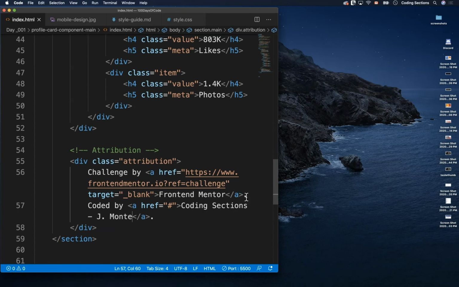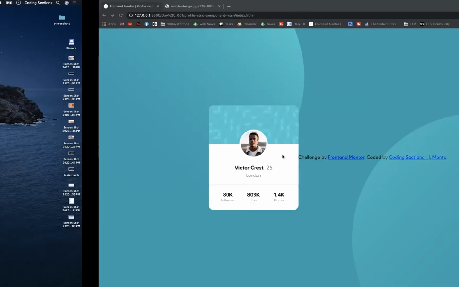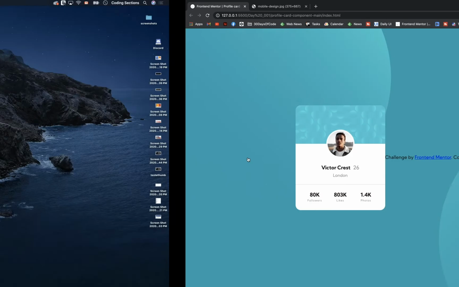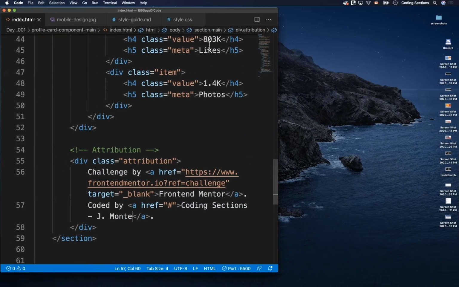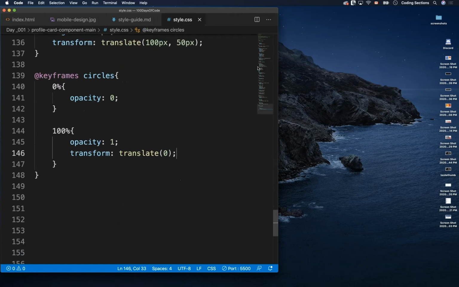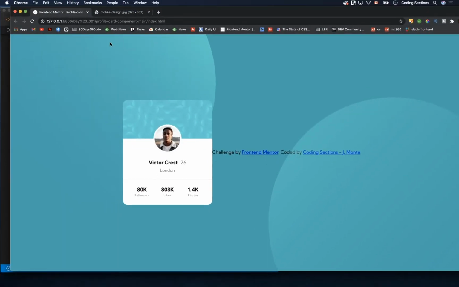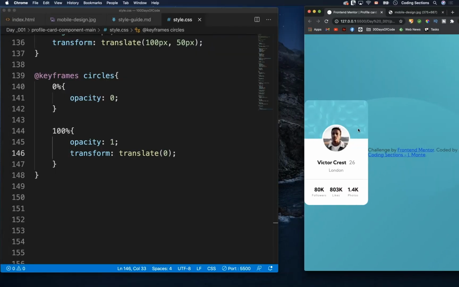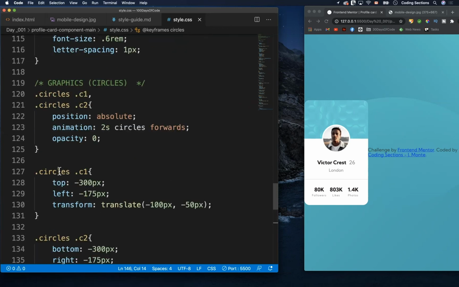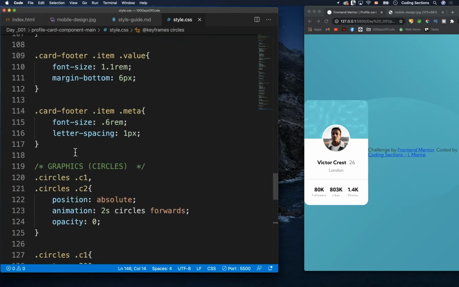So for the next part, let's go to, yeah, and as you can see, it's in there because of the display flags. But we're going to make first... let me bring it back here. Okay, much easier to work with. So the first thing I want to make for this element will be graphic circles.